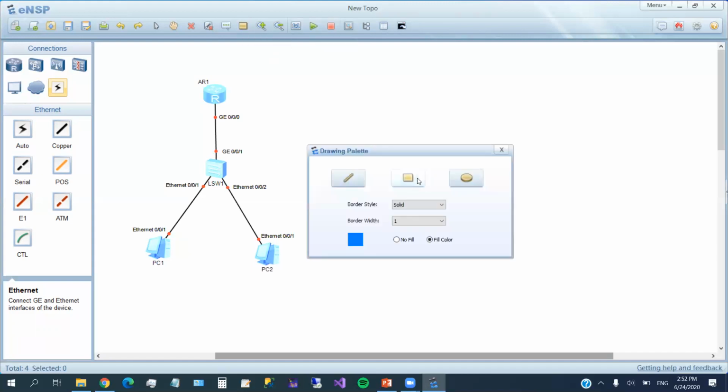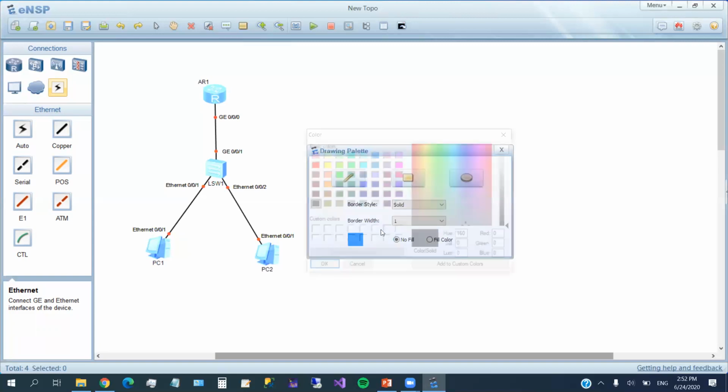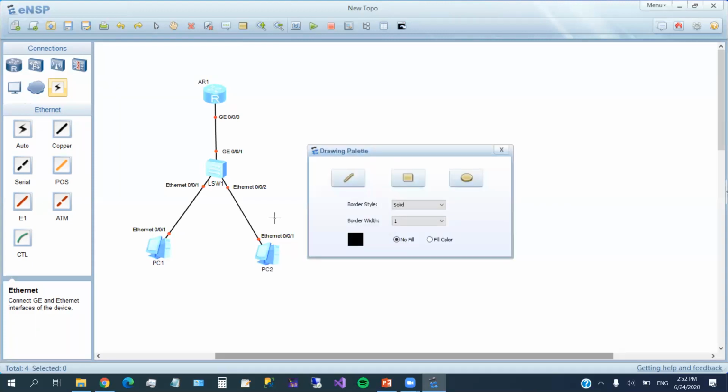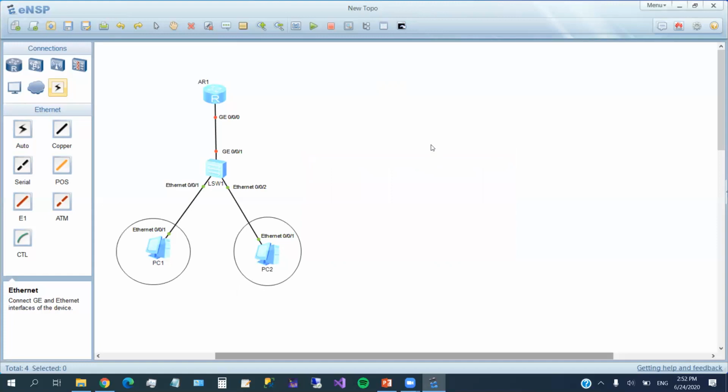This one is our virtual LAN 2, and this is our virtual LAN 1.